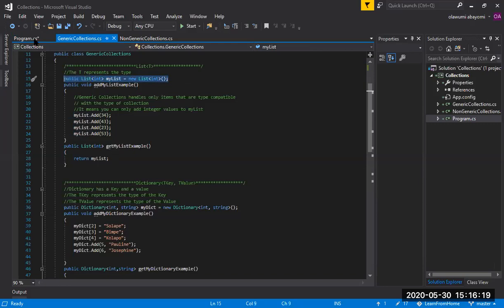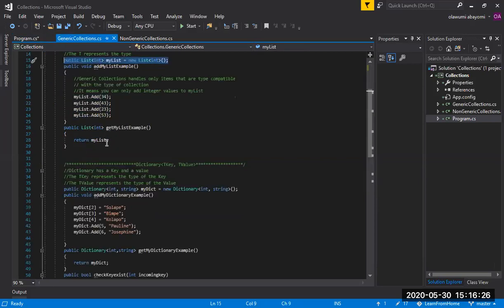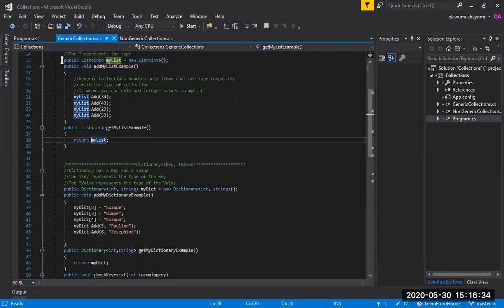Then I also called a method called get my list example. What does the method do? The method returns my list. And what is my list? This. Values are already added to it. So when it's called here, it's not returning an empty list, it's returning a loaded list.